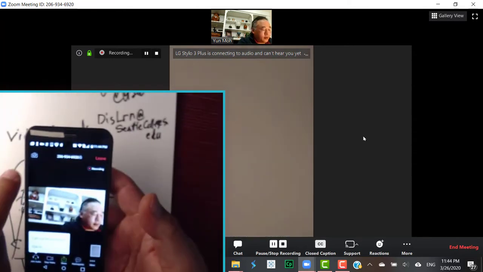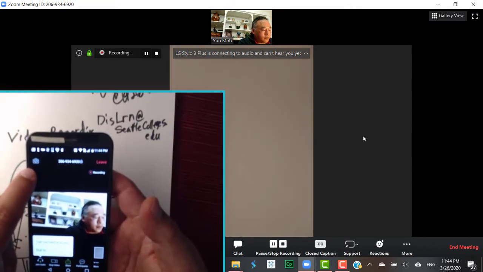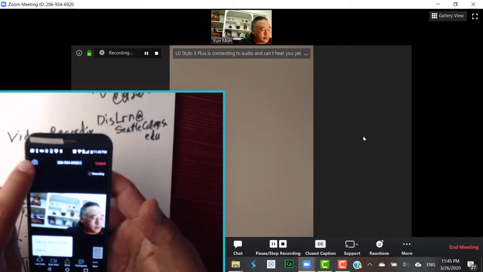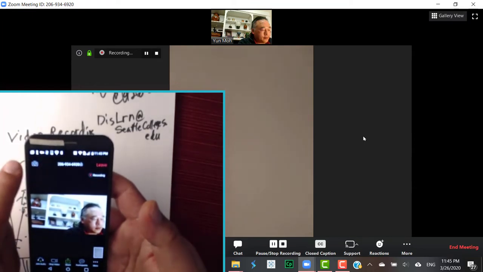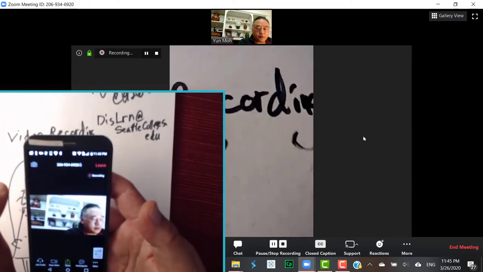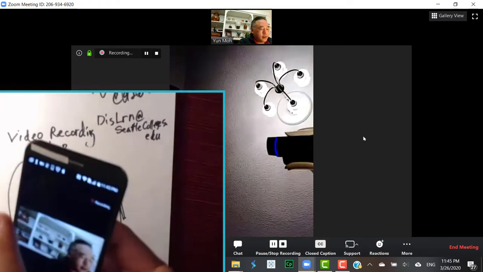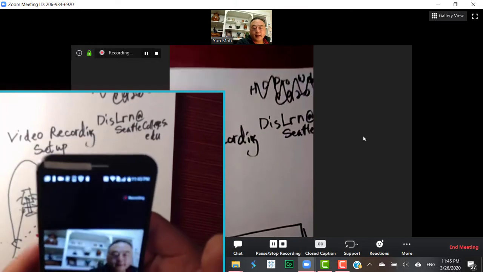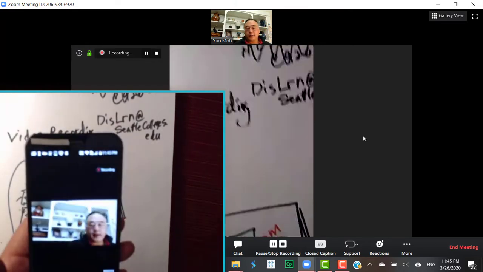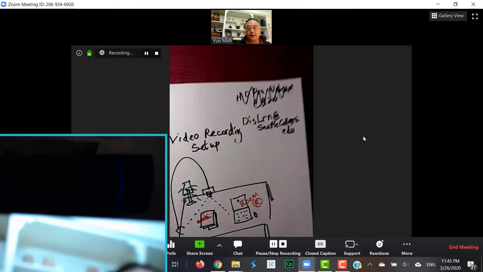But here on my smartphone, I can switch the video input from front facing to back, to use the regular video camera that's on here.